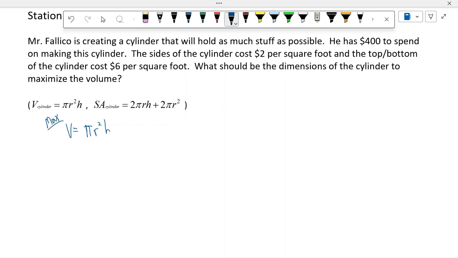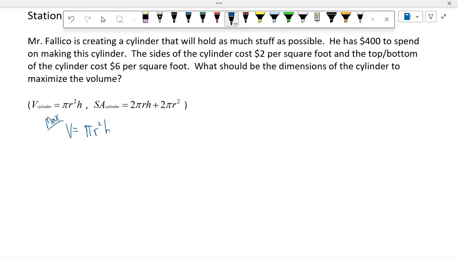And in order to maximize it, we're going to take a derivative and see where that derivative changes from positive to negative. Because if the derivative was positive, that means the function, the volume, was increasing. If the derivative is negative, that means the function was decreasing. And wherever the derivative goes from positive to negative would give us a maximum. So this is eventually going to be a derivative. We'll set it equal to 0 and see where the derivative changes from positive to negative.